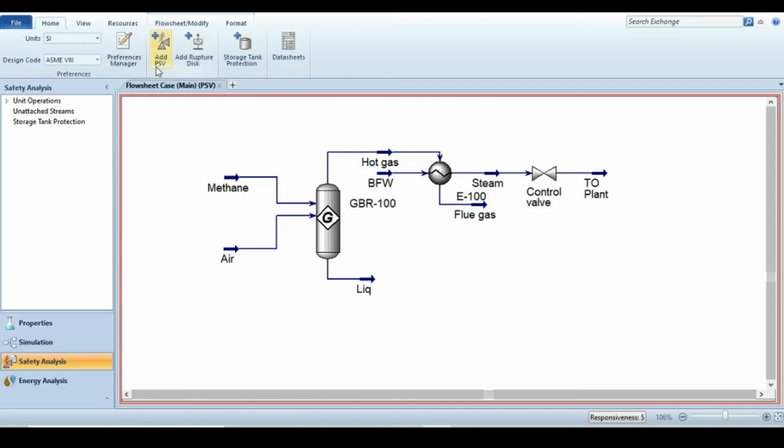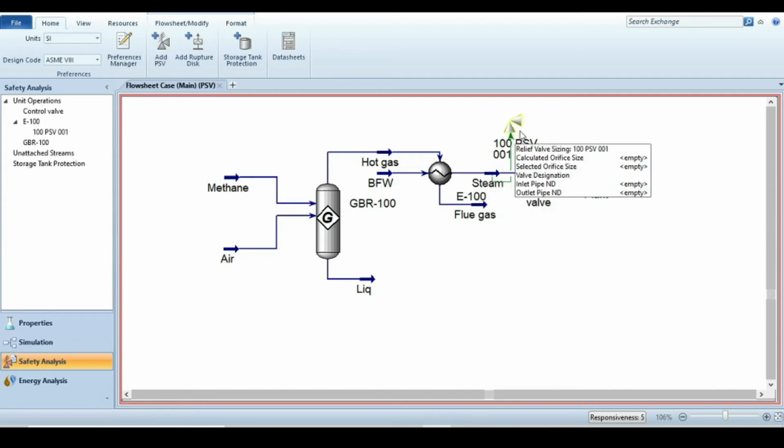We can add a pressure relief valve, or we can add a rupture disc if we are using vessels, and also we can add storage tank protections. Okay, but here we are going to add a pressure safety valve. Just click on it and click here. Okay, so we insert the pressure safety valve on this steam line.